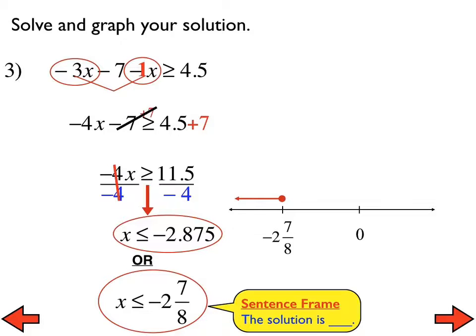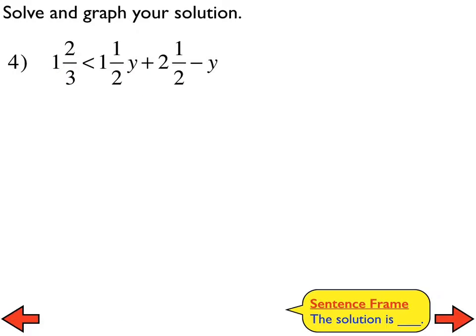Wonderful. Let's look at number 4. This has fractions, which is the most recent thing we've been working with. You're going to do the same thing. Combine like terms, solve for y, and then graph your solution. Go ahead and do this one with your partner. You can talk through step by step how to do it, okay?